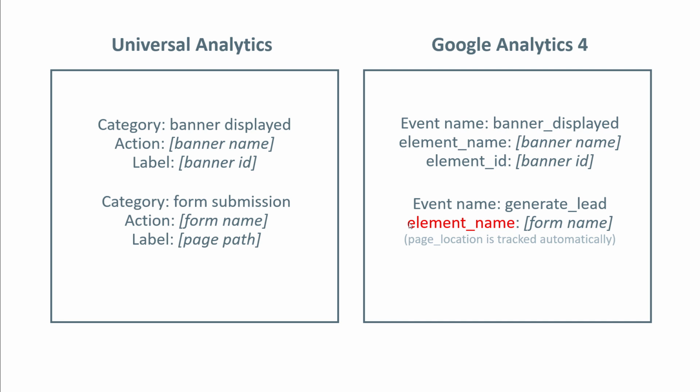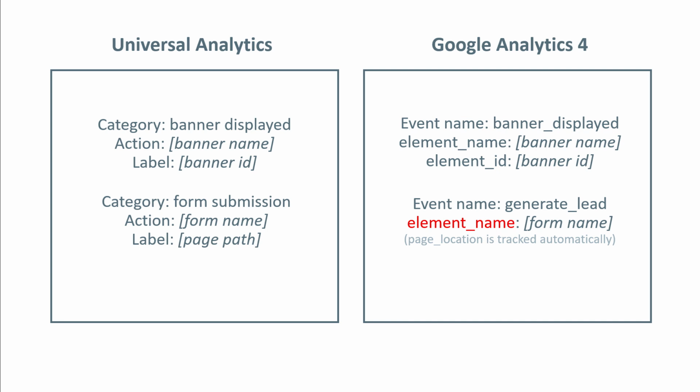So don't go crazy with unique parameter names, but also don't try to be too narrow and to have just, let's say, 3 parameters, which are event category, event action, and event label. Because imagine this, let's say that you're looking at the report where the event name is scroll or banner displayed or something else, and you add a secondary dimension, which is event action. What would you expect to see in that event action value?